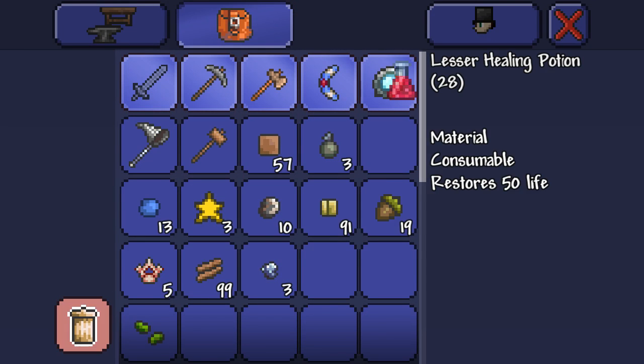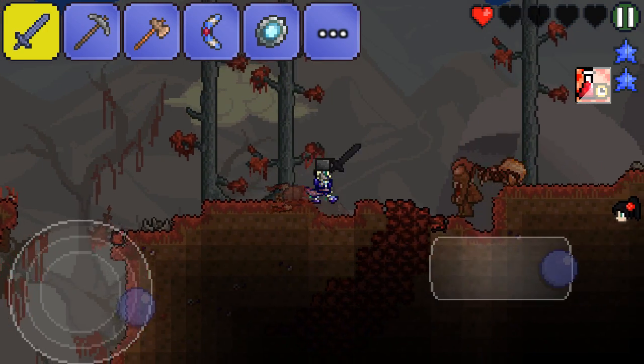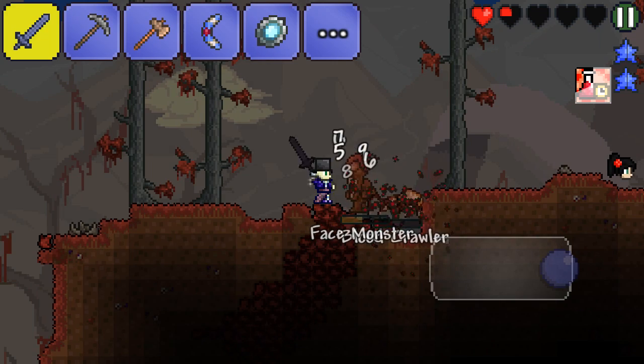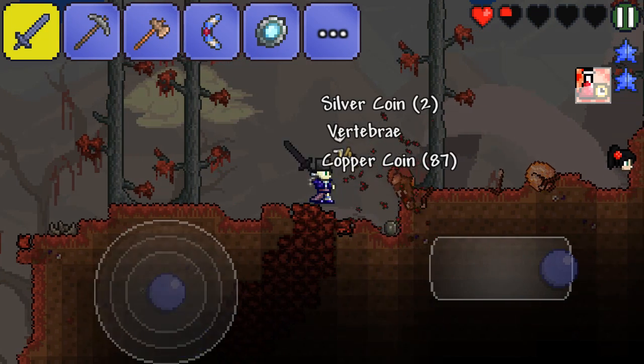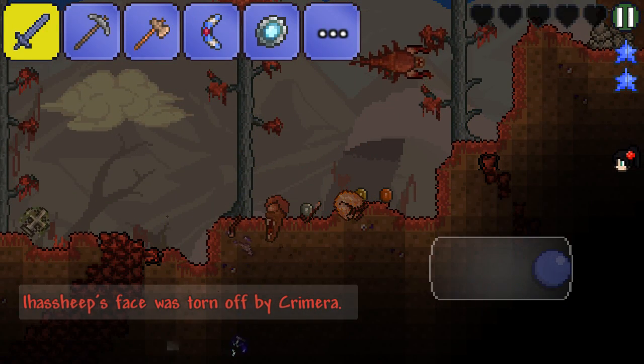When I need a potion. Only a heart. I really need hearts too. Just so I have a bit more max health. So I can survive like a face monster. Rick, how do I get out of here? I really need hearts. Dang it, I died.